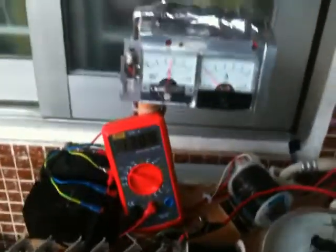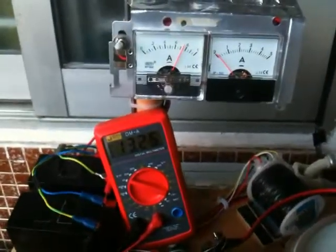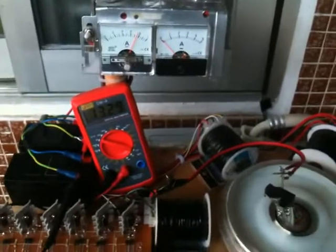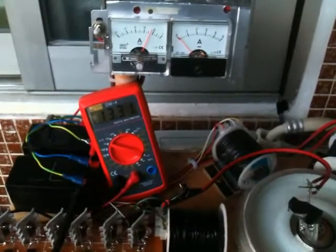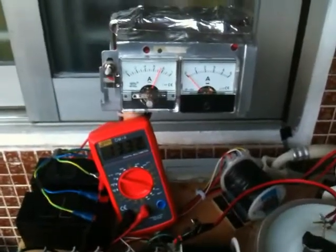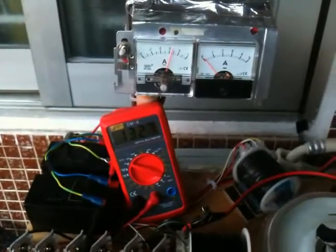Now I'm going to hook up this other one. Okay, so our RPM has gone up, and it's definitely climbing. I've got more amp draw, but the RPMs are much higher. So again, I think it gets to a point where it's every couple seconds. Well, and then if I turn the potentiometer back down to about 600, it levels off again, 13.27.